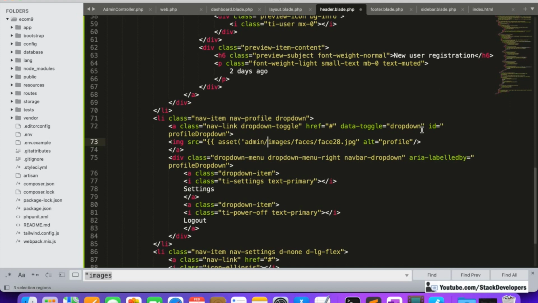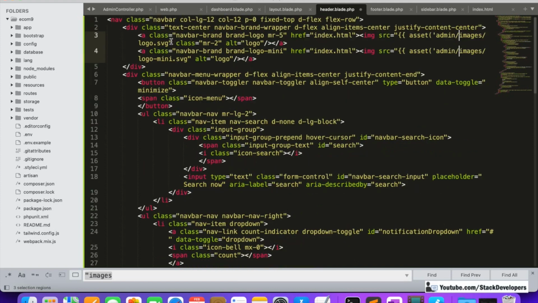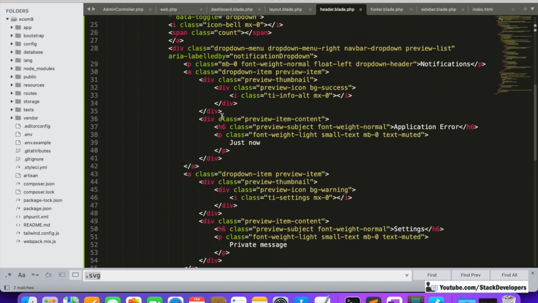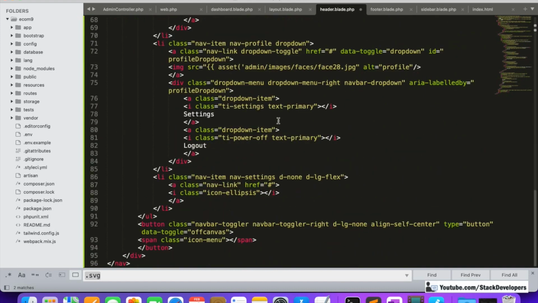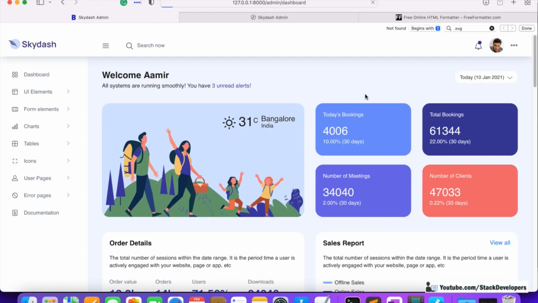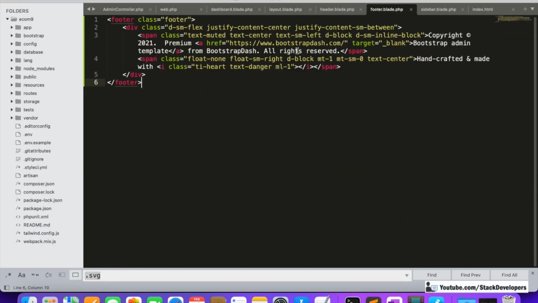This is the path, and for this one we can simply do it like this. And I think there is one more file here for JPG. Okay, in the same way we are going to do for the other pages as well, like footer.